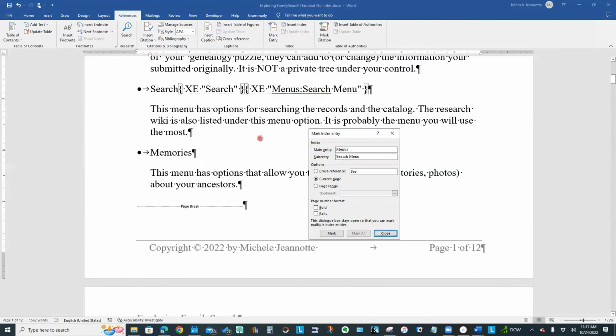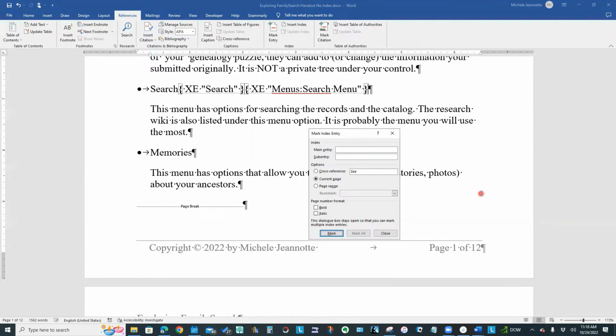So you don't have to worry about the coding if you just want to use this dialog box, and the computer creates the information for you. The other thing I could do is, if I just click at the end, I've got to think about how someone is actually going to use this index.